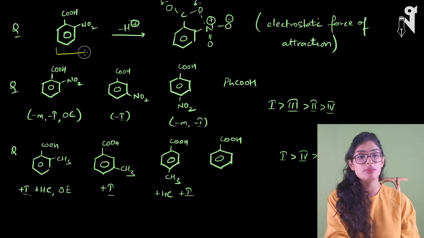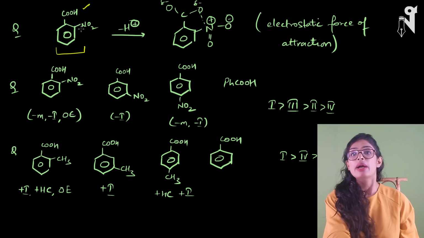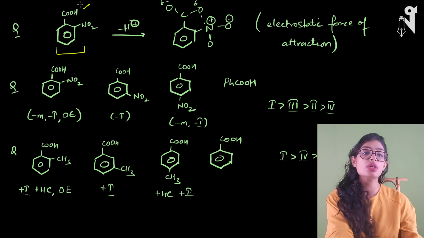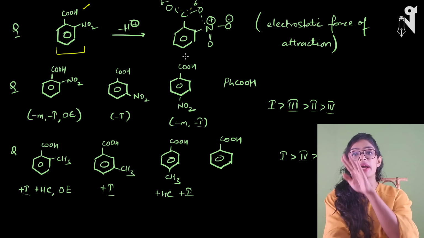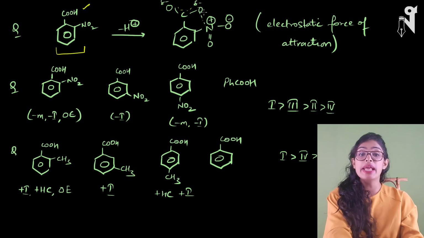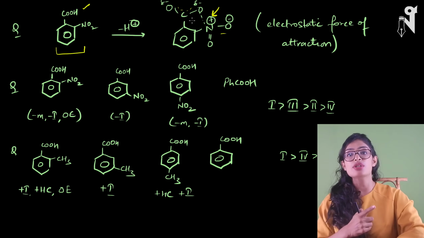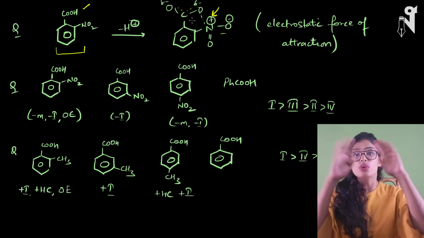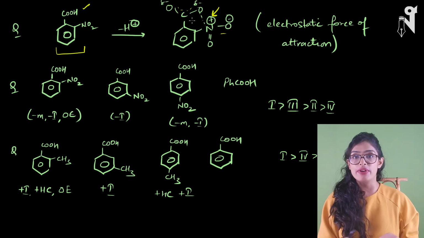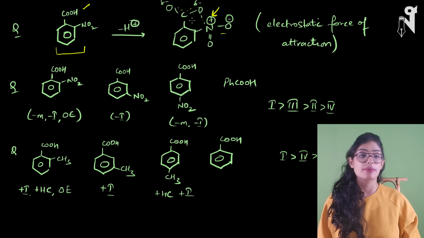I have benzoic acid with NO2. First of all, this NO2 will cause SIR. Even after causing SIR, the COOH will kick out its hydrogen. Once it kicks out hydrogen, it will form this kind of group, COO minus. The oxygen carrying negative charge will also have an electrostatic force of attraction with the nitrogen with a positive charge, and hence that force of attraction plus SIR will overall cause the ortho effect and will make this molecule highly acidic.